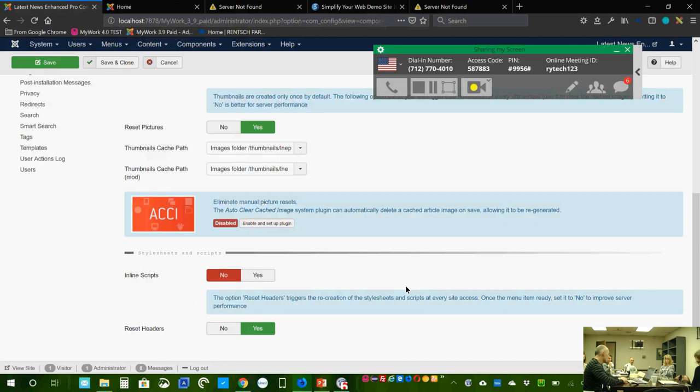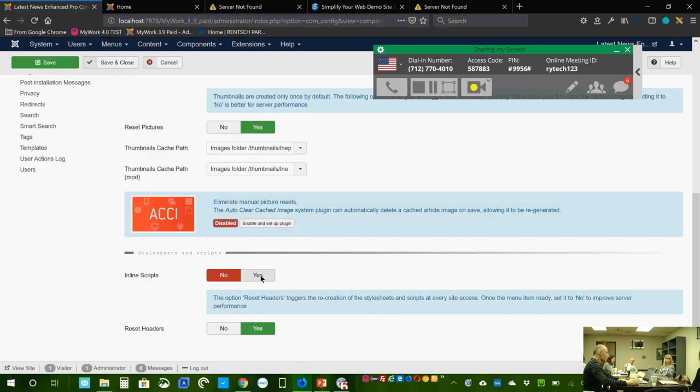Every time you load a script or an image or an extra file, a CSS file for example, you tell the server I request something. And every browser is limited in the amount of requests you can make when you load a page. Sometimes you get too many, and it slows down the loading of your page, and the browser may just skip some. So some users have demanded to be able to inline the scripts instead. That means that the code of the script is going to be in the page and not a call to an extra script somewhere. So you can inline the scripts if you want to.